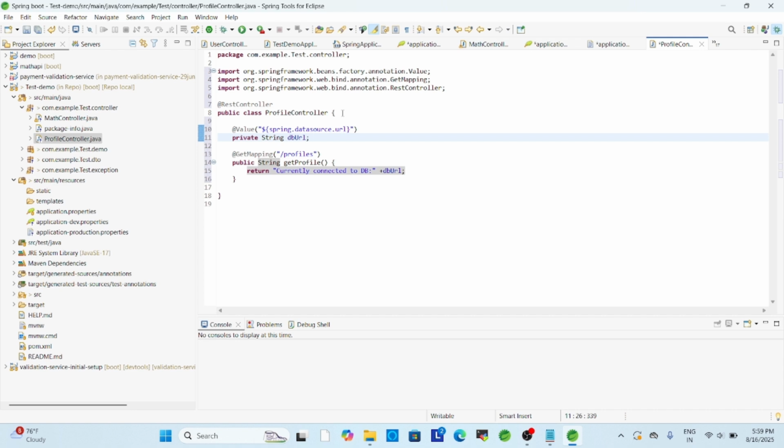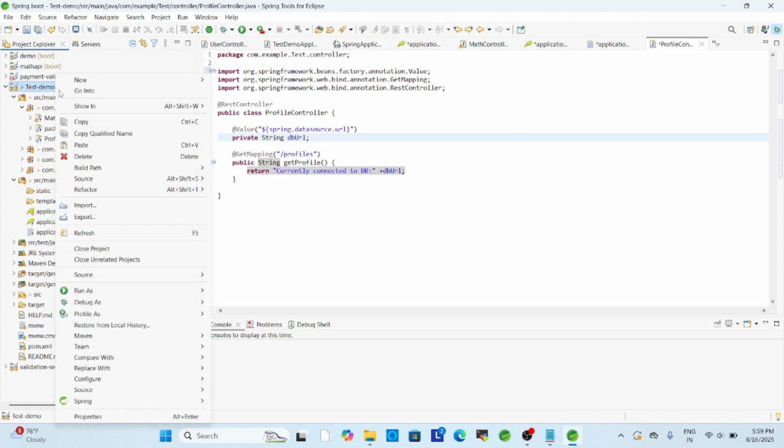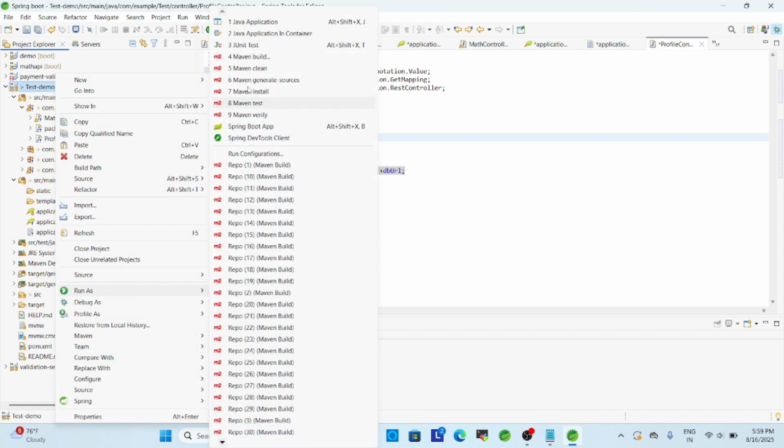So let's run this project. As we are running for the first time after closing STS4, let's quickly do a clean package.